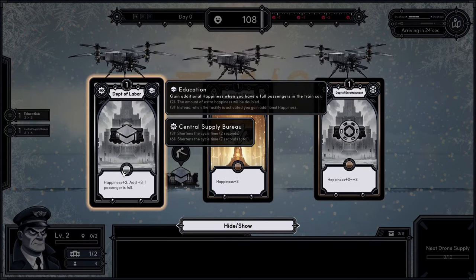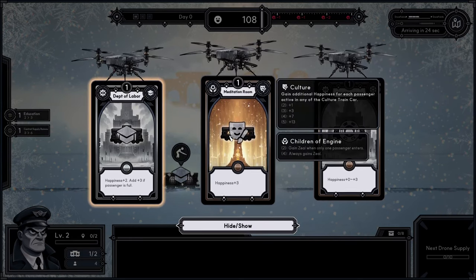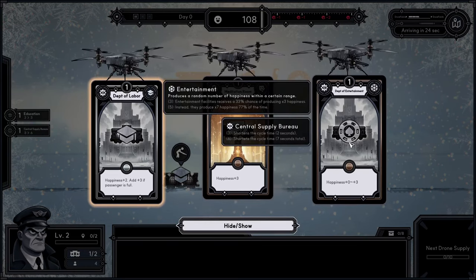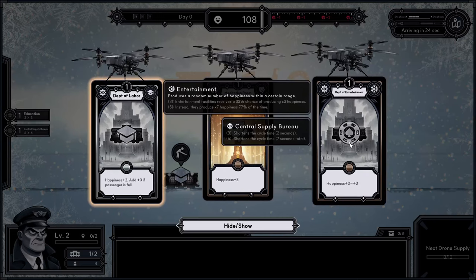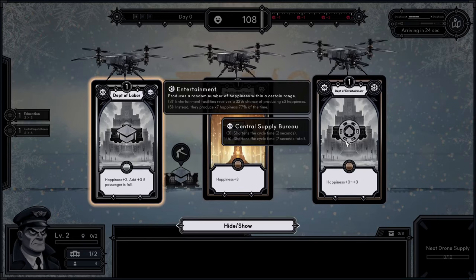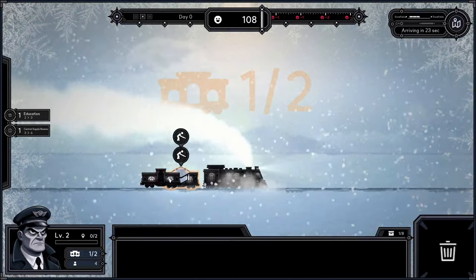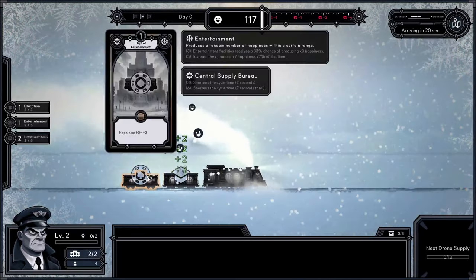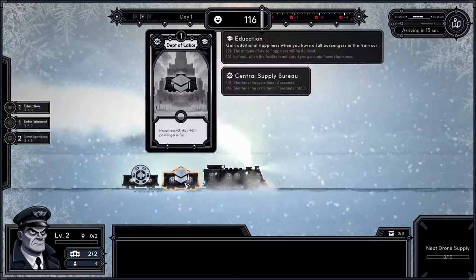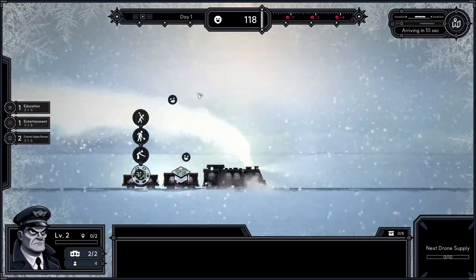Shortens the cycle time? Gain zeal when only one passenger, always gain zeal. For each passenger active in any of the culture train cars, produces a random number of happiness within a certain range, producing times three instead. Okay, shortens the cycle. This seems really good, so I'm gonna go for that. Wow, that actually seems pretty sick. And that's generating three, I'm guessing?